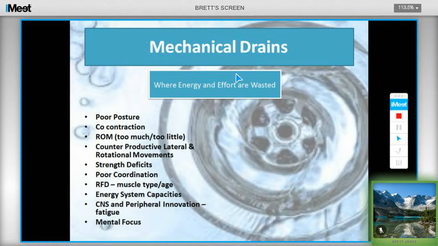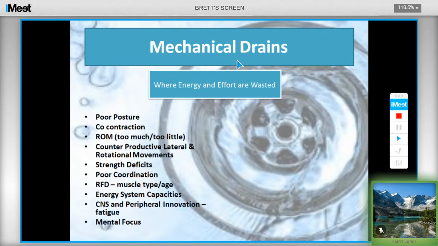Looking at a couple of the mechanical drains, this is where I first start in addressing running for clients or for athletes or amputees. And I guess this is just looking out for where energy and effort are being wasted. And often the first port of call for me to correct or to look for is poor posture. We want to see lovely posture. We want to see really nice spinal alignment. We want to see nice, tall and erect posture. We want to see good lines of our spinal curves intact and particularly for me, things like pelvis position and where that is aligned to the rest of our body.